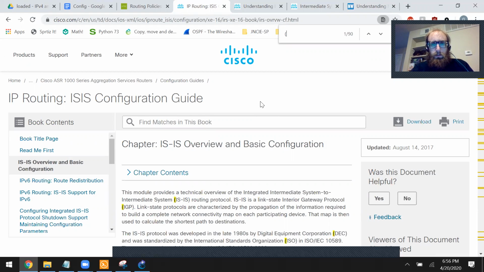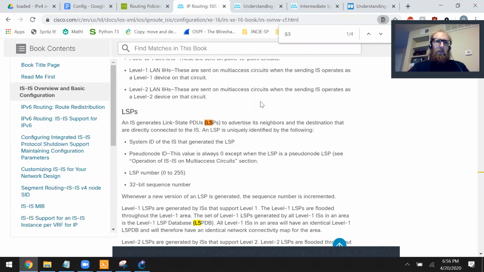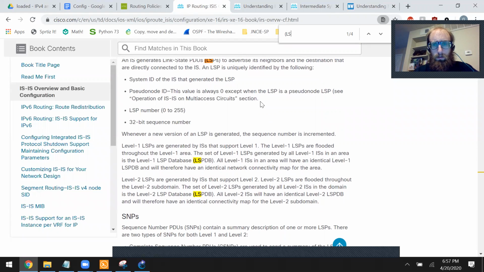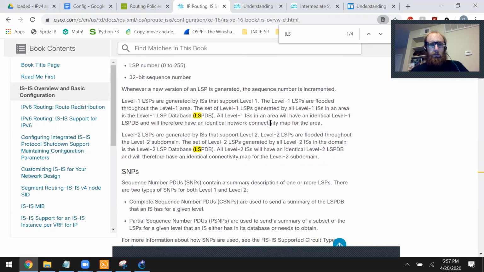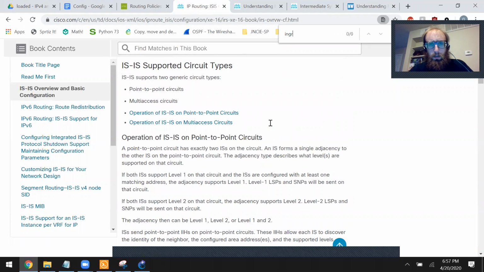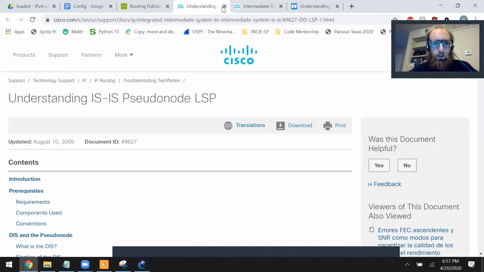Yeah, I guess an IS generates link state PDUs to advertise its neighbors and destinations that are directly connected. But I don't see anything about an ingress router, because an ingress router sounds like MPLS terminology.